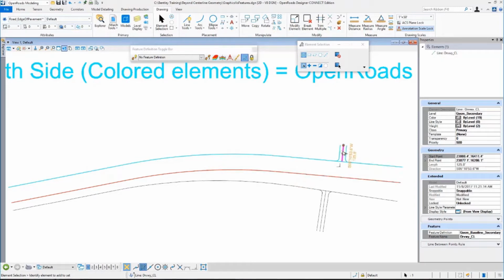Okay. Notice the regular graphics forgot there was a relationship to the center line. The edge of pavement is completely random. It's isolated. It's all by itself. There's no relationship. OpenRoads remembers. I'm going to grab this, move it over. It was perpendicular. How do I know it was perpendicular? There's a perpendicular graphic. The heads-up display lets me know what the relationship is. So as I move it, it remains perpendicular.